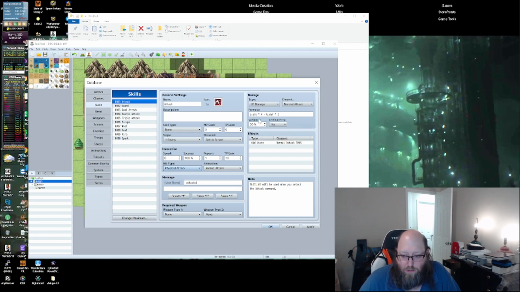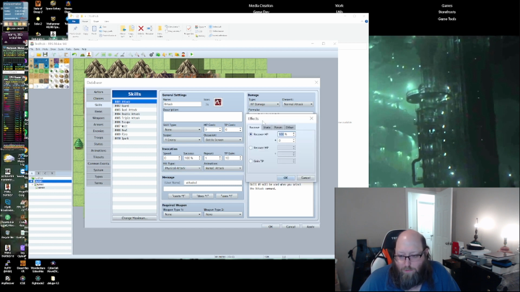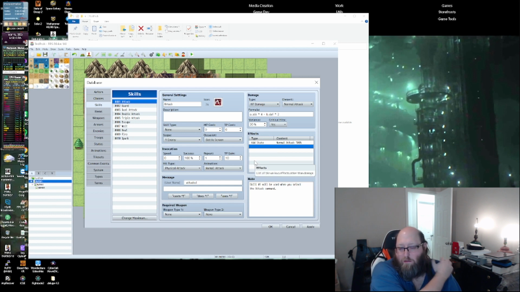Whatever this evaluates to, it'll be plus or minus 20% of that value, essentially. And then whether the ability can crit or not. Then you have an effects section down here. It's kind of similar to traits, but you have less stuff you can access with this. It allows you to add a couple things in to make your skills add things. Normally what you'll use that for is either common events or status effects. And then the note-tag blocks as well.